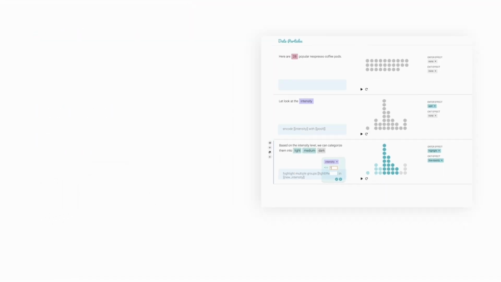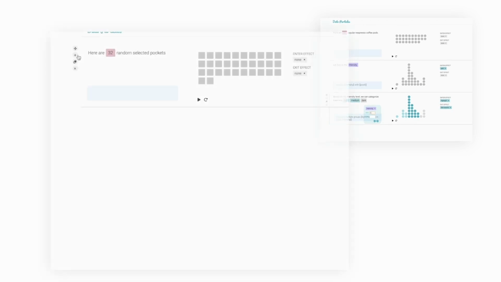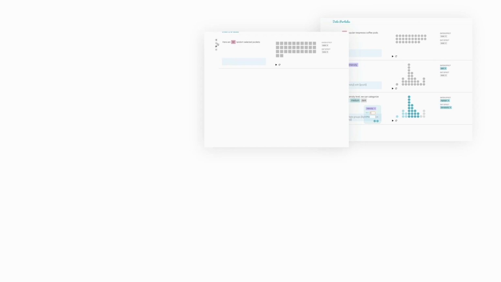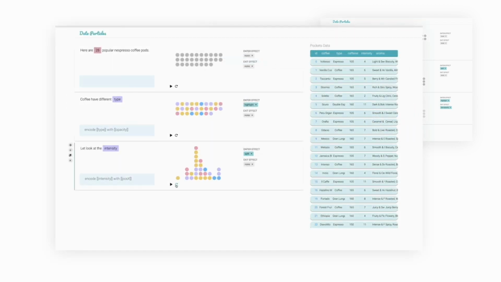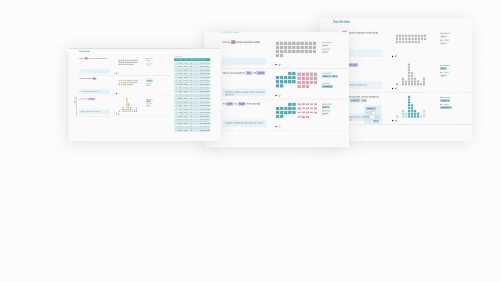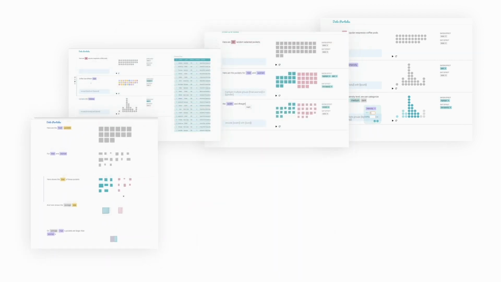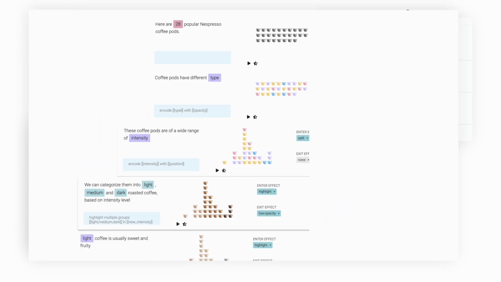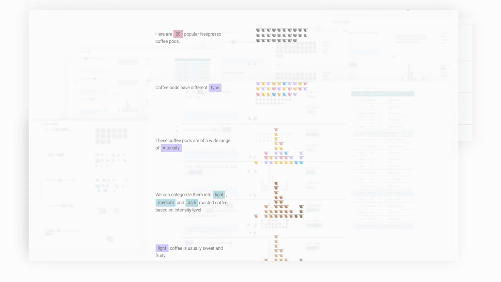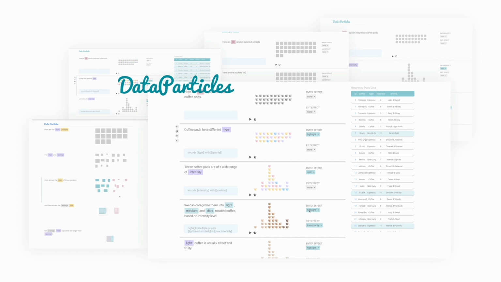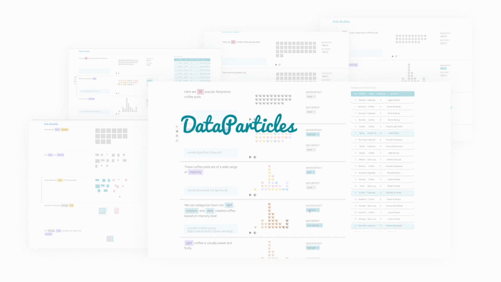DataParticles employs language-oriented authoring to enable creators to quickly create animated unit visualizations that match their story. The block-based authoring enables creators to freely explore different narratives while maintaining the congruence between text and visual. Collectively, DataParticles enables quick and flexible planning, prototyping, and iteration of data stories with rich animated unit visualizations. We envision that the proposed user interface and interaction techniques can broadly support the creation process of a variety of data stories.